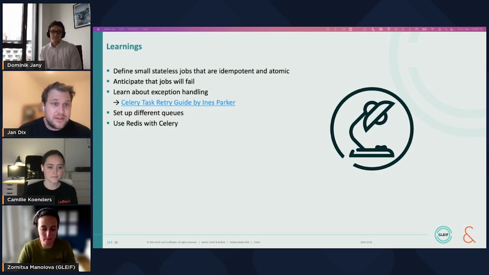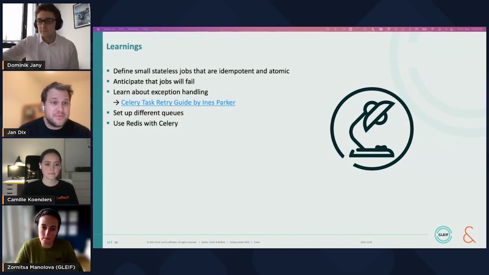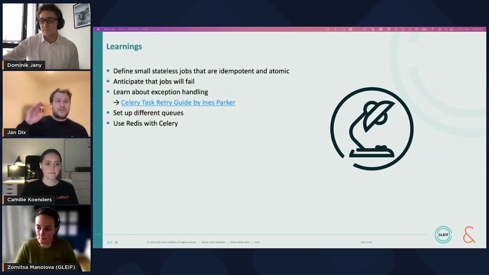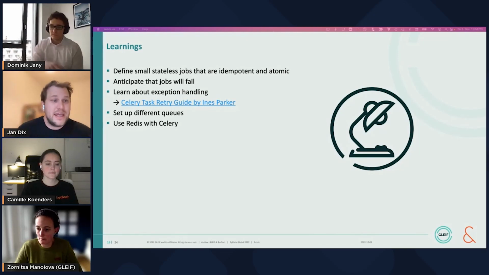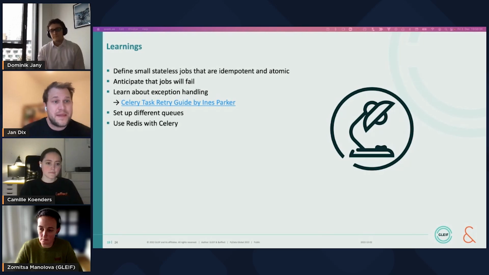You should also anticipate from the very beginning that your jobs will fail. And probably not because they're written in the wrong way or you have made a mistake, but because you have dependencies, you have other data sources, you might have network errors. Therefore, always make sure that when you restart a job, it yields the same result and does not affect any other results.